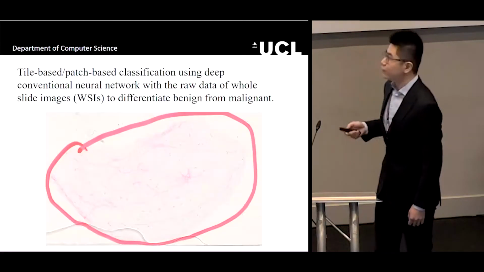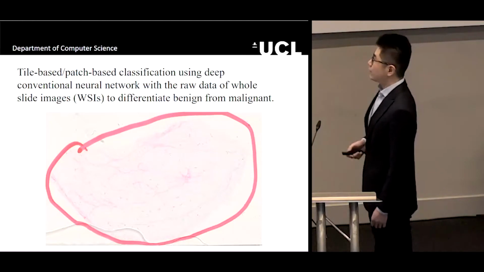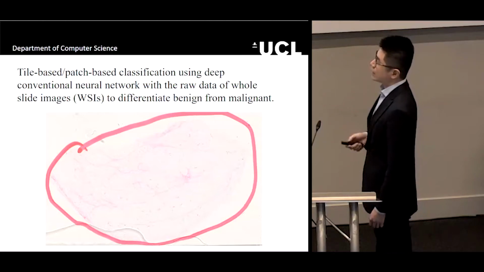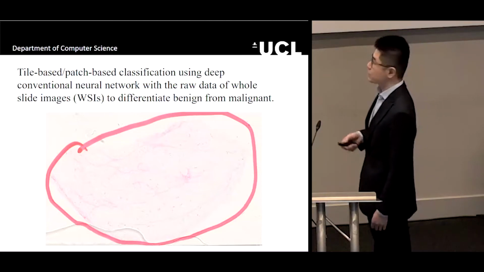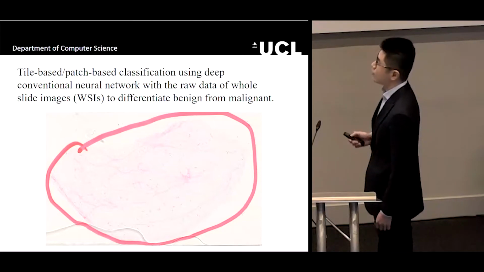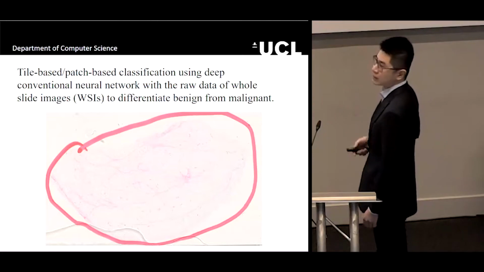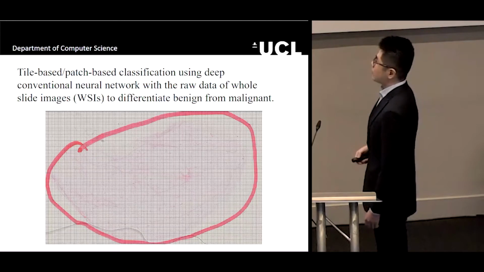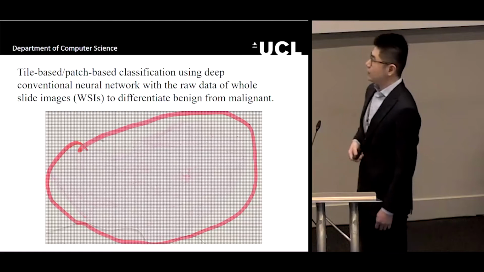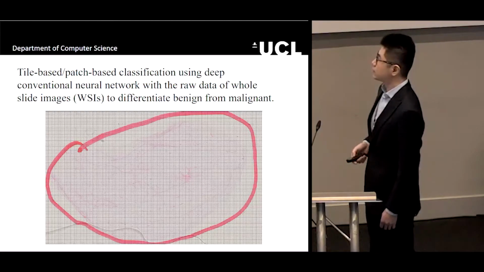So the first step for tile-based classification is to tile the image. And here is an example of a malignant liposarcoma histology image. You can see there are a lot of white spaces, and the boundary is very hard to distinguish even by eye. Therefore, a pathologist just uses a marker pen to highlight the boundary of the tissue. And after tiling it just looks like this, and all the further training or testing are based on the tiles.